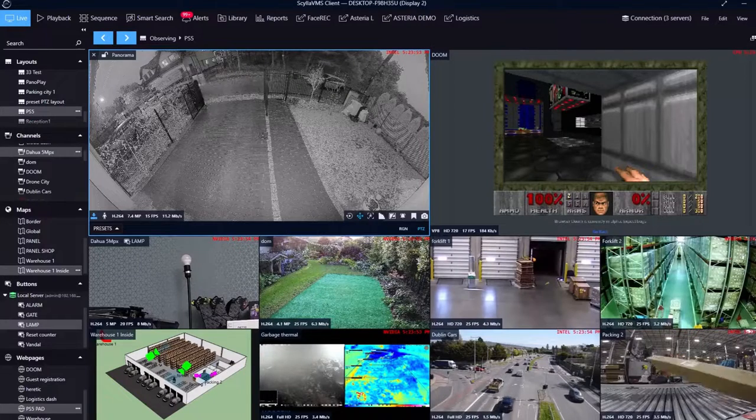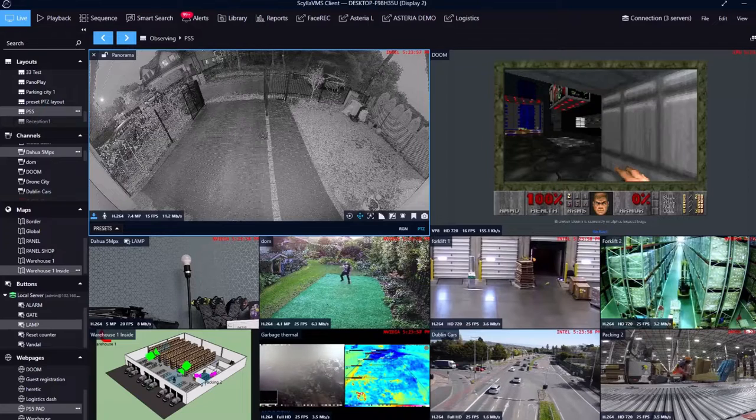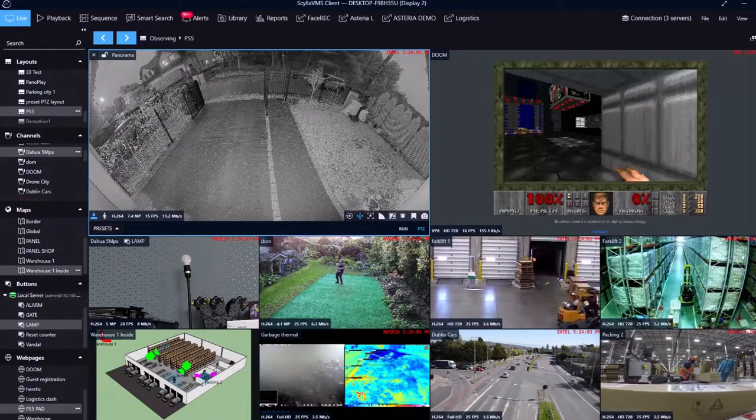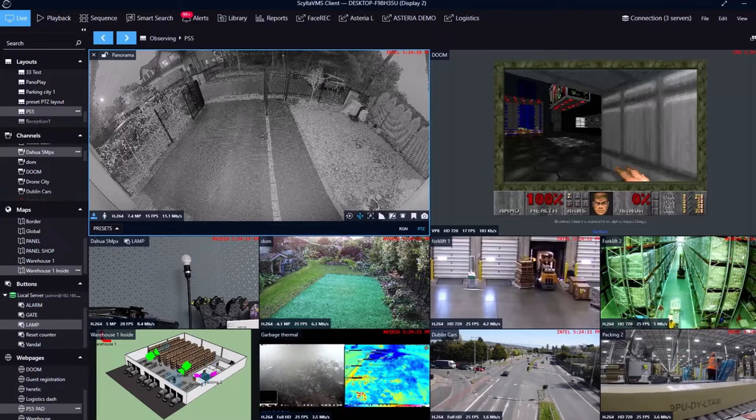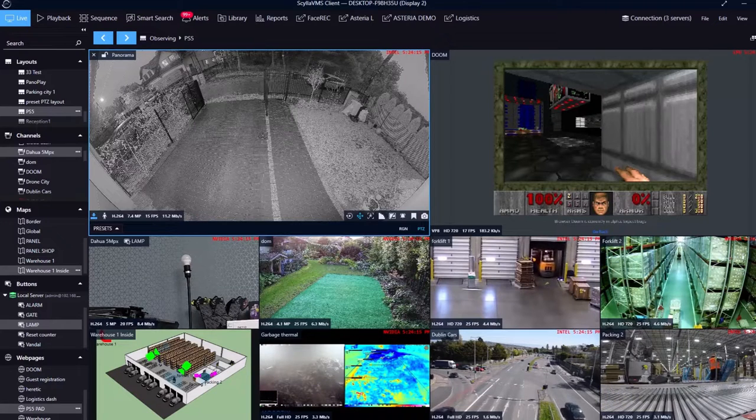Hello, hello. I decided to record some quick tutorials on how to use VMS and to cover some more advanced stuff, or maybe something that is interesting and not covered in the user manual. I know that our user manual is 500 pages long, but still it doesn't cover everything, especially some more advanced configuration styles or some tips and tricks. So I think that this video tutorial will be the most user-friendly, let's say. It will be easier to share and also to check by you.